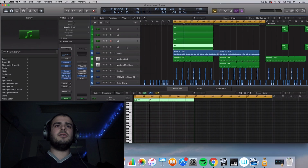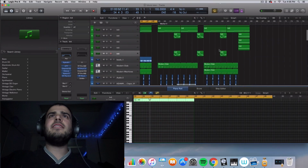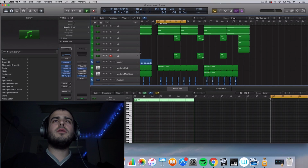This layer here, I love that layer. That layer is hot. I'll show you where I had that layer by itself. Right here, when we came into the second half of the drop.